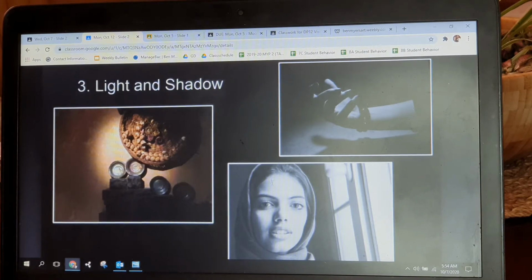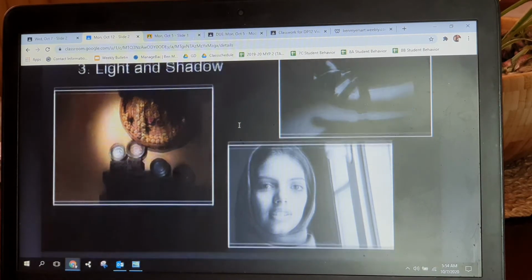Here she had her sister against a window, so the light is coming from one side and the shadow is on the other. And here again, they were inside, they flashlighted a wall, and you can see strong light and shadow. Now, every picture has light and shadow, but what I want yours to show is extreme light and shadow. In other words, I want you to push the darkness and lightness in your image, like you see in these examples. You're going to show me one example, like in all the concepts this week.